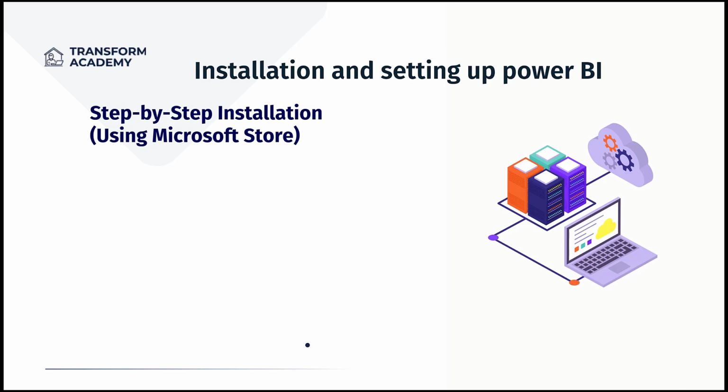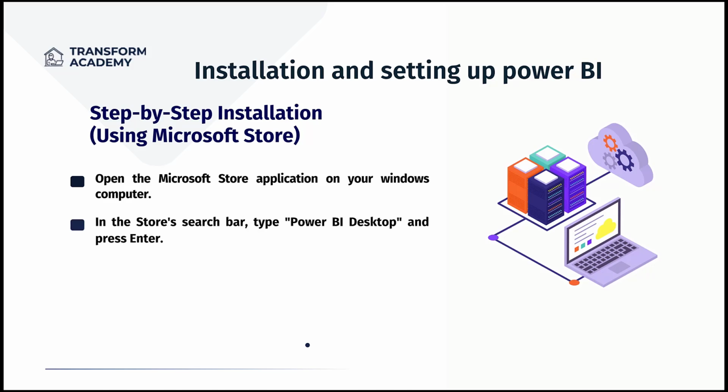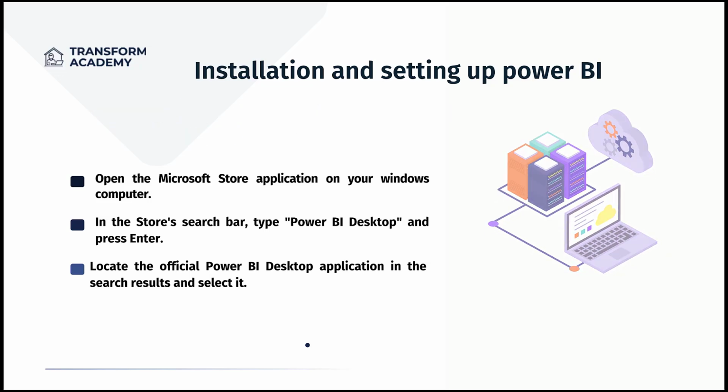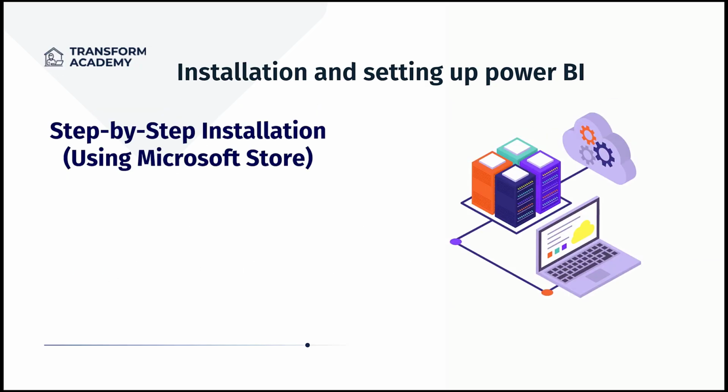Step-by-step installation using Microsoft Store. First, open the Microsoft Store application on your Windows computer. Secondly, in the Store search bar, type Power BI Desktop and press Enter. Thirdly, locate the official Power BI Desktop application in the search results and select it. Fourthly, click the Install or Get button.